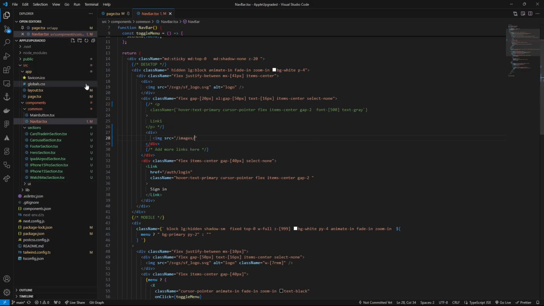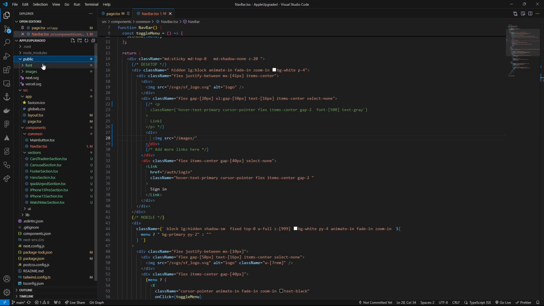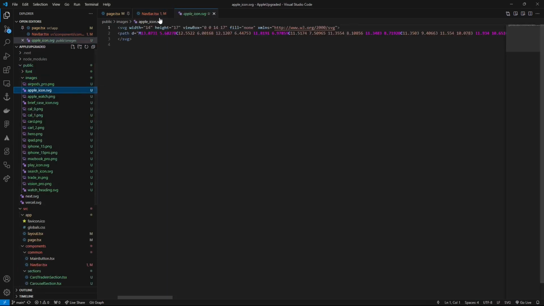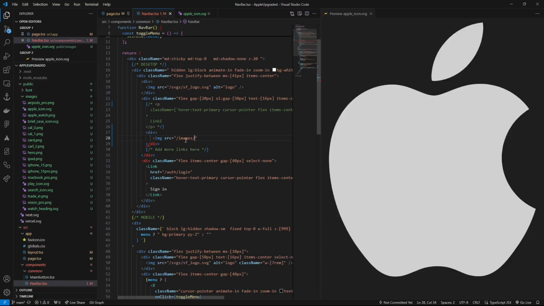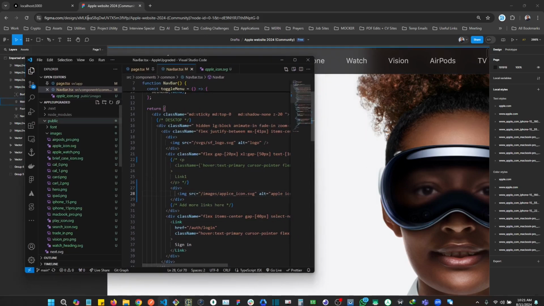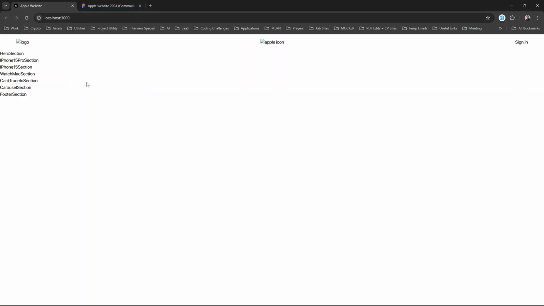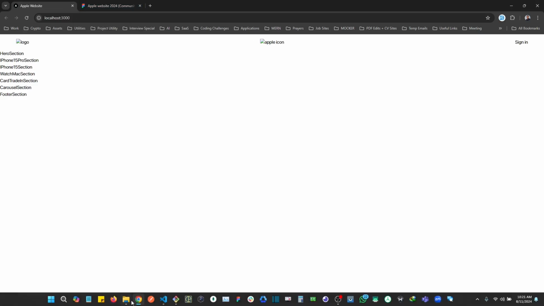Okay, /images/ then the first thing we have has to do with the Apple icon, which is this one, and it's white. This is an SVG. Okay. So that will be our Apple icon. So let's see if we are getting anything. Okay, not really.